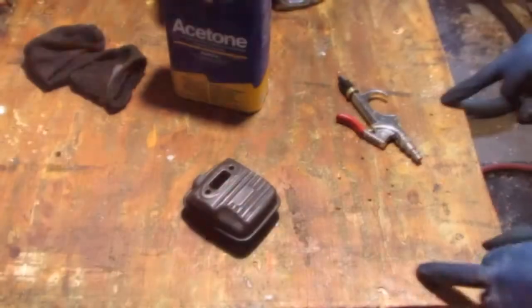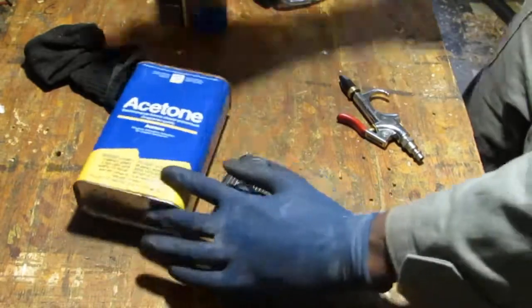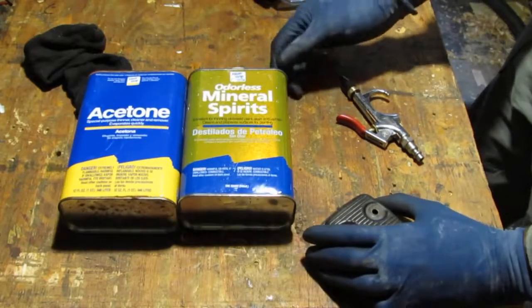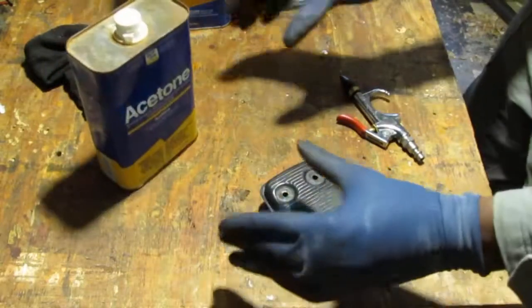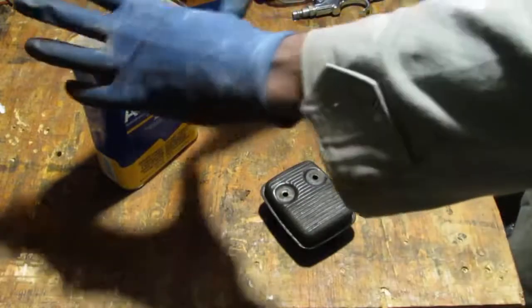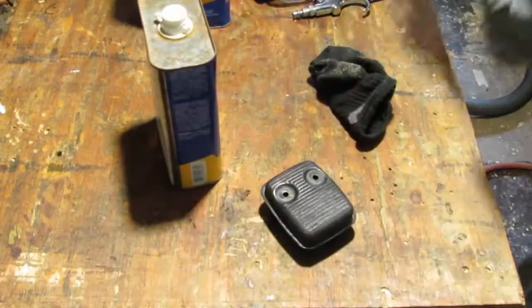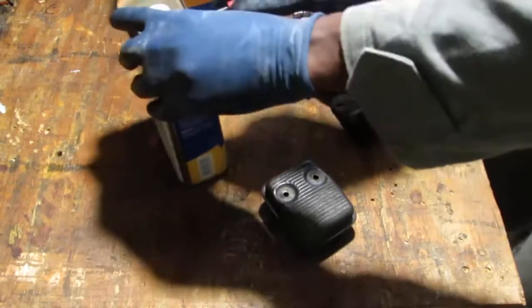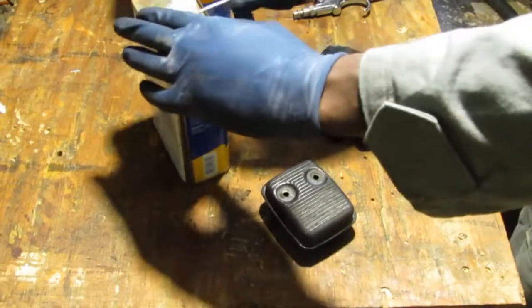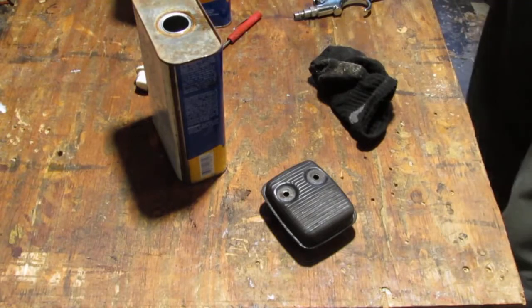I want to get as much of the surface as clean as possible, so I got some acetone and mineral spirits. This one's almost done. Either or would work. So let us use this so I can try to finish it off since it's almost completely finished. Don't forget to wear your safety glasses, goggles, whatever you need to do, because you don't want these things to splash in your eye.